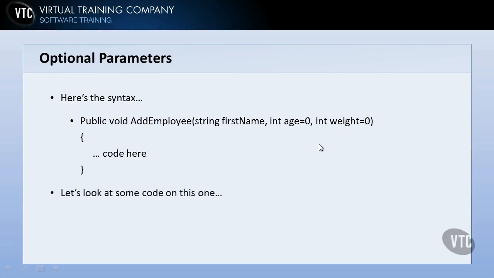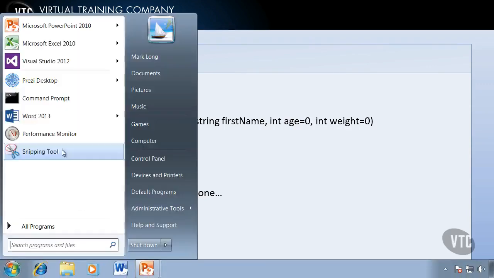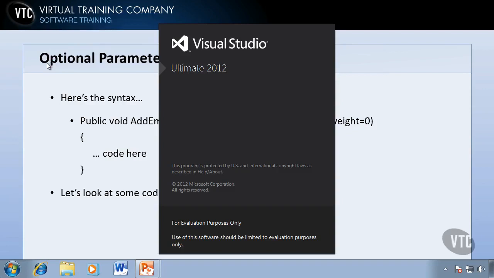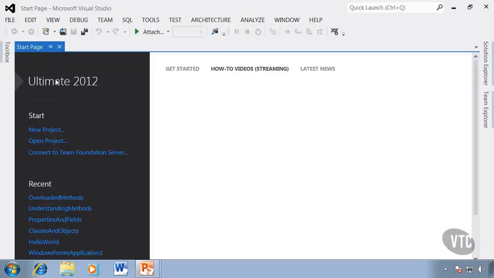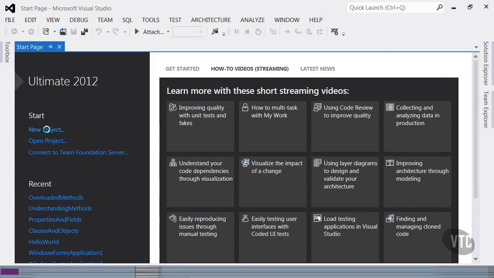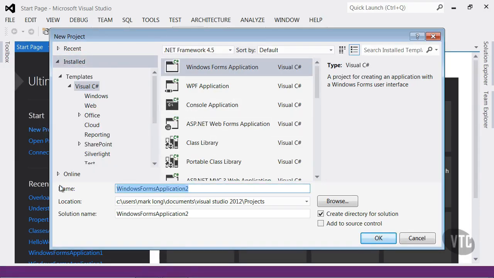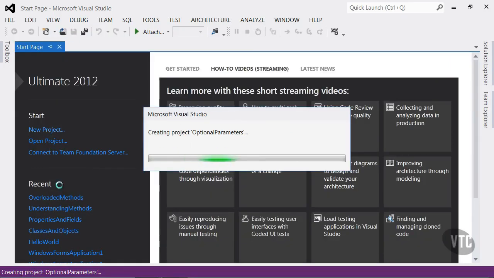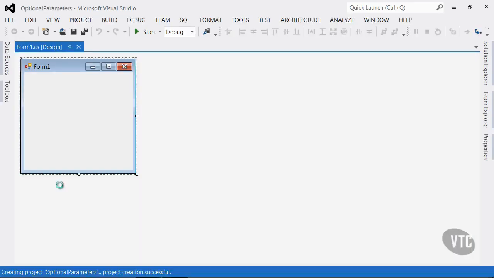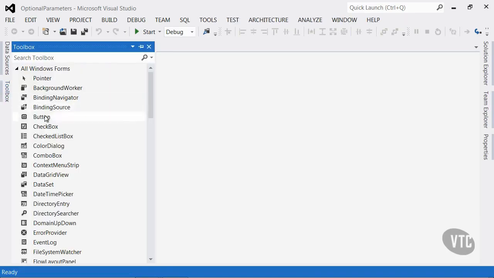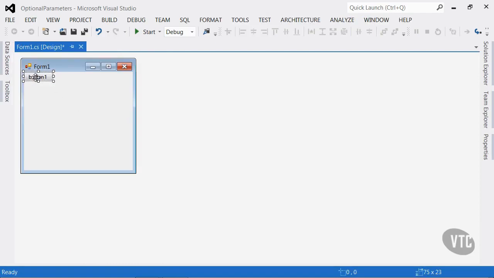The best way to understand this is just to see it in some code. So let's jump out into Visual Studio, create a project named optional parameters, and you'll get a copy of this in work files if you want to open it up and look at it. Now, what we're going to do here is just our standard little single form, single button in the middle of that form, and then we'll kick off the functionality from there. So let's give it just a moment to settle in, and we'll go out into the toolbox, double click on a button, and come right here. Now we'll double click our button, write our code, and play with it.